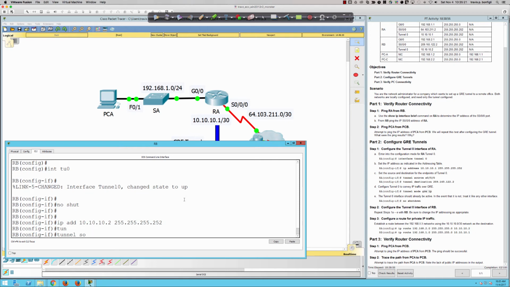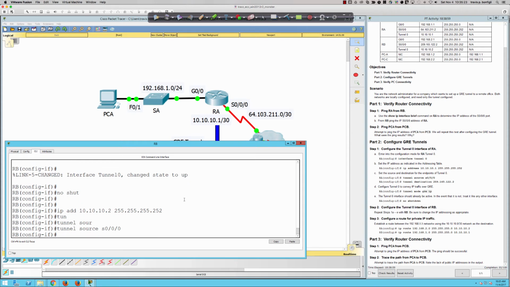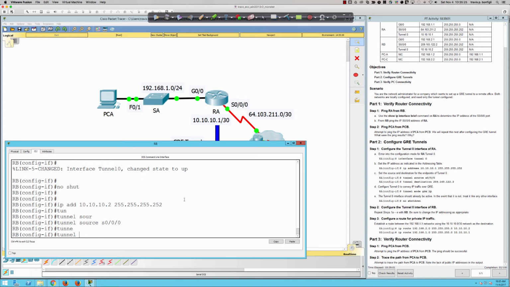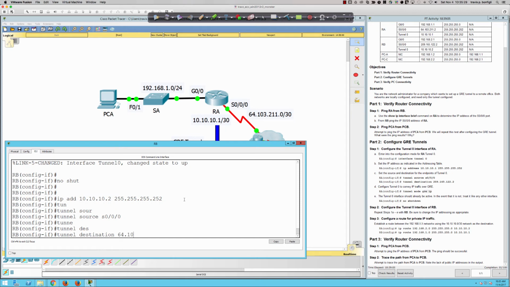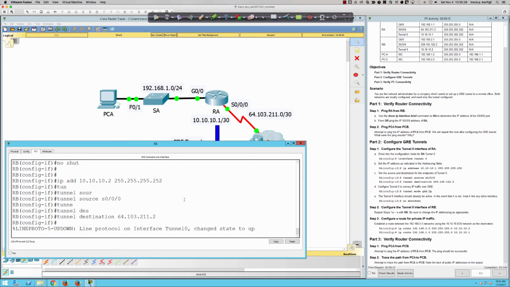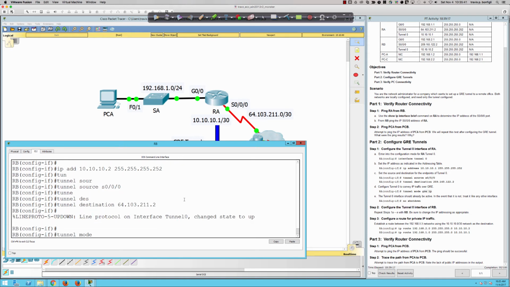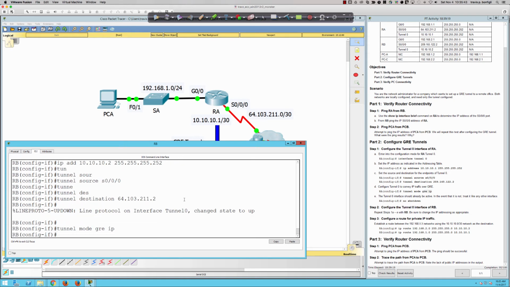We're going to put the tunnel source in here as serial 0/0/0, and the tunnel destination is going to be that 64.103.211. And now I need to look over here. What is that address up in the addressing table? .2. Whoops, .2.